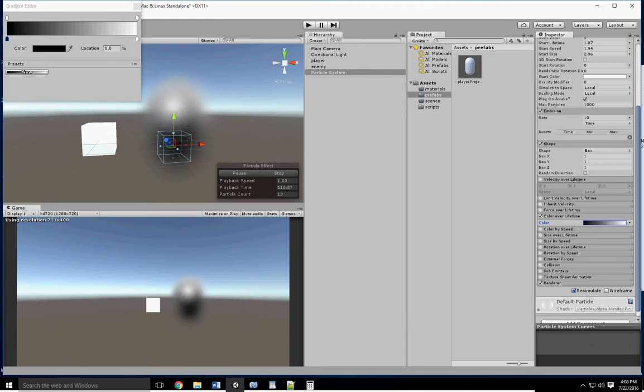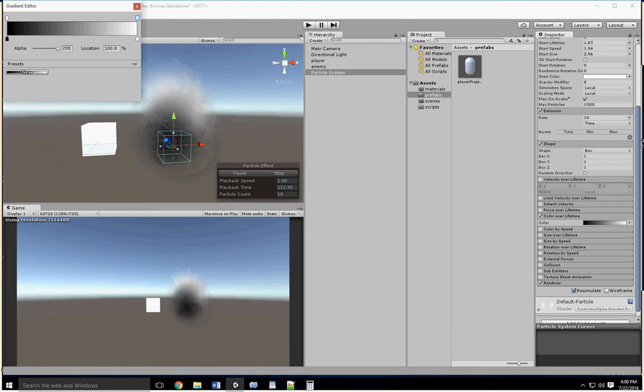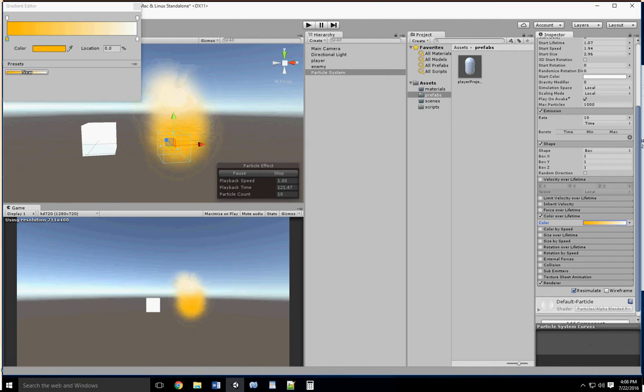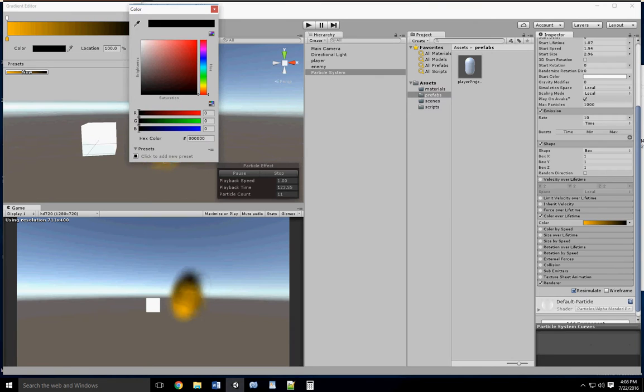So let's say we start out black. Actually, we don't start out black, we start out in this color. And we get to black.